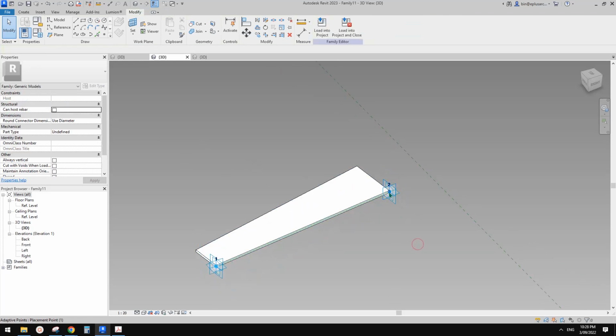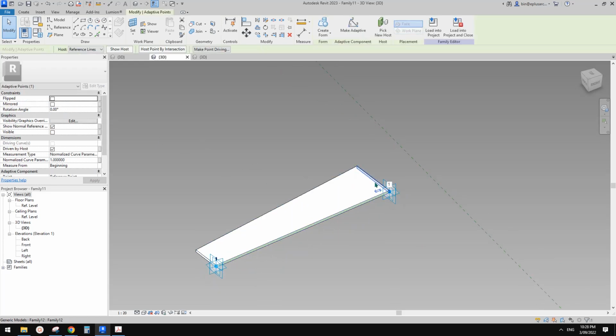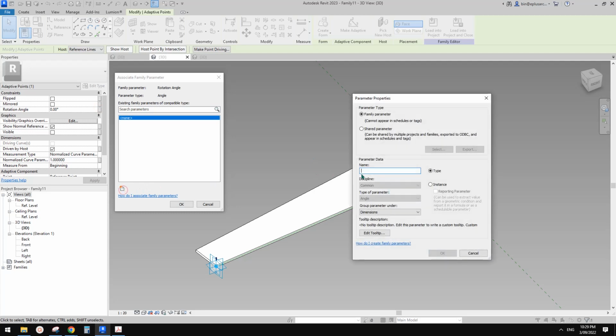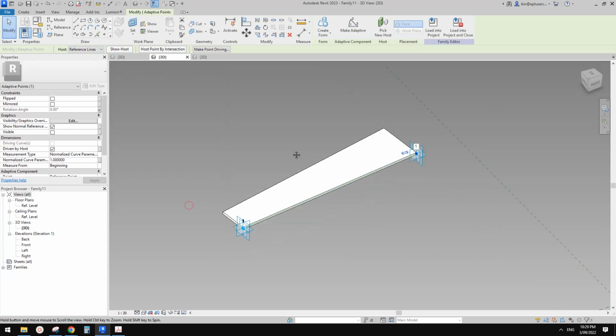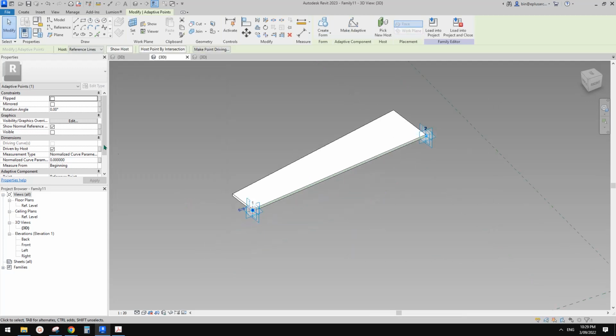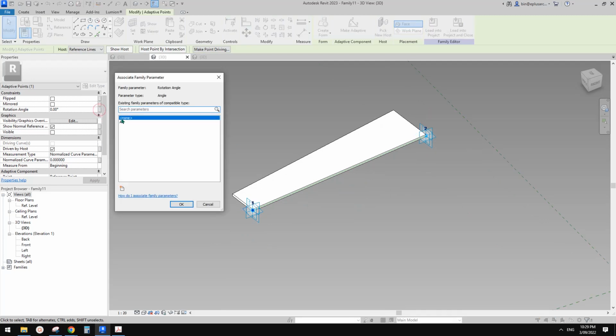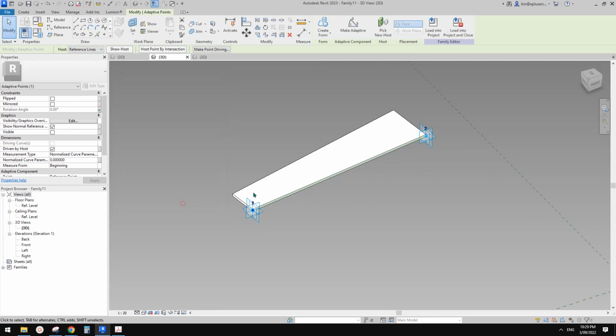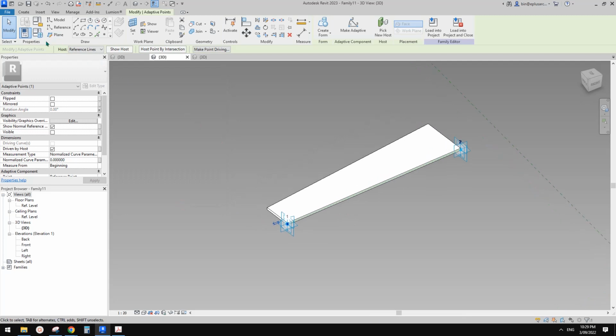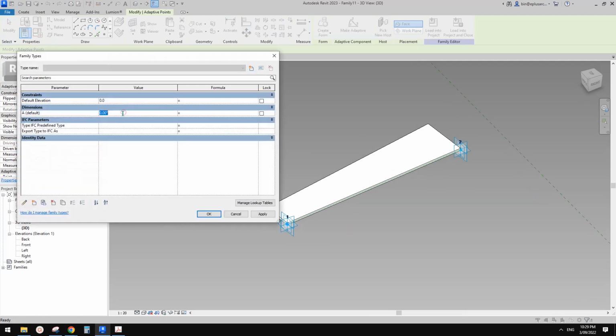Select this point, an adaptive point inside that profile family, and create an angular parameter. Let's call it A, instance. Select this one and associate it with A as well. Now if we go to family types and type in a number, we can rotate this panel.